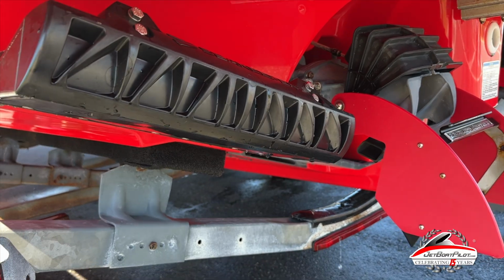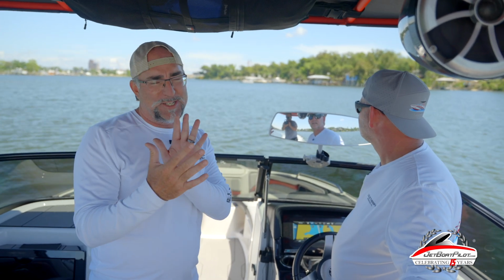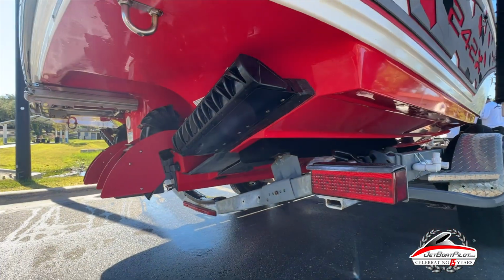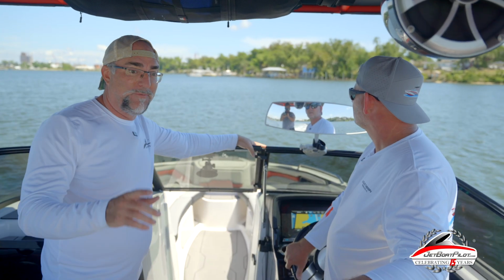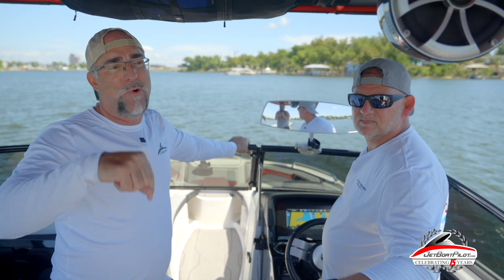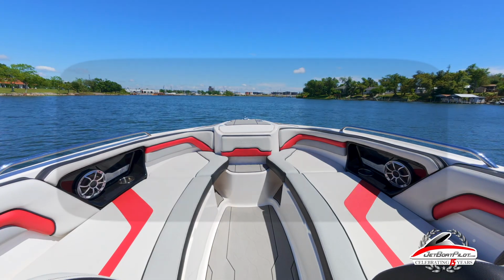Now, there's been some others online that have done it, but they had to go the fiberglass route. That means cutting it down, building it up, getting the transom angle right. We've developed kind of a proprietary way to do it differently, less costly, and faster in-house here at JetBoatPilot. So for the first time ever, we're gonna go out and show you how the Seakeeper Ride affects the 24-foot Yamaha, the 242X. All right, let's get into it.